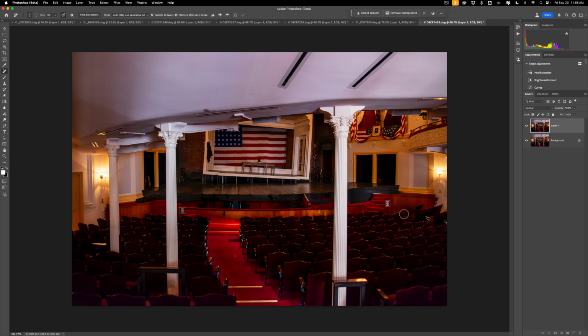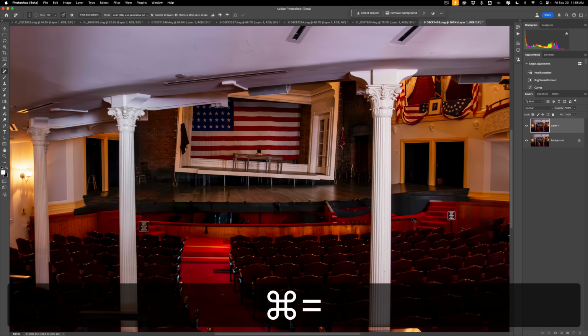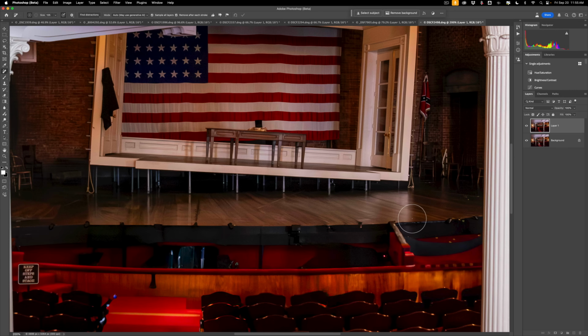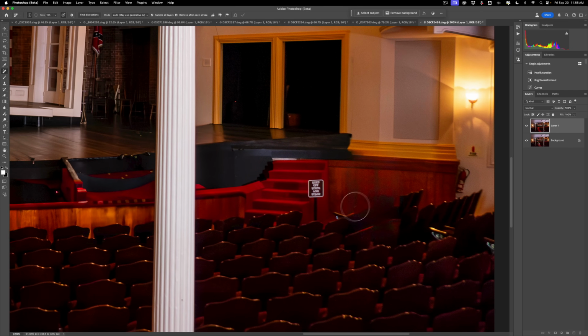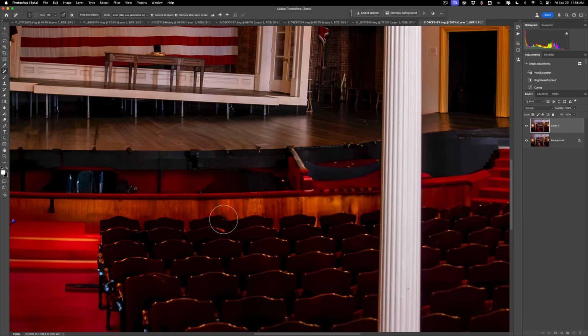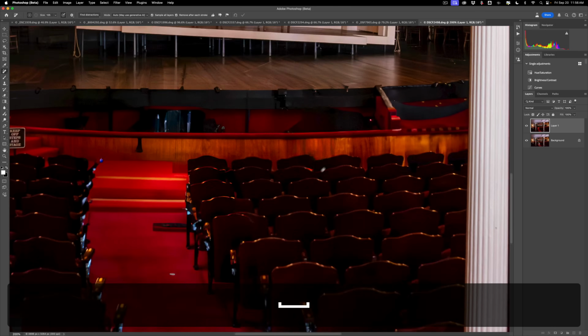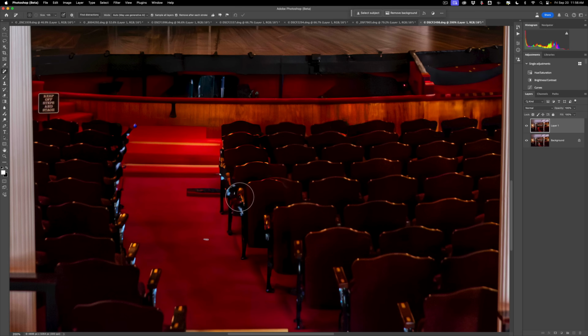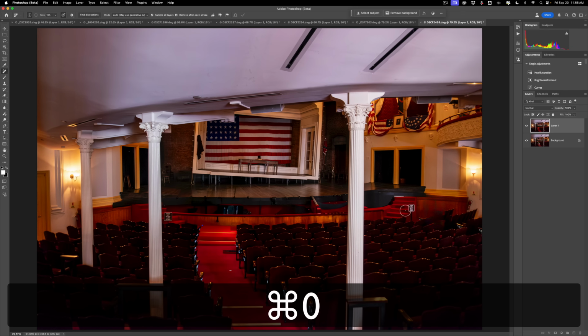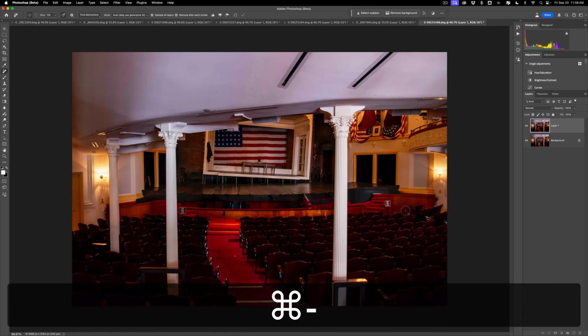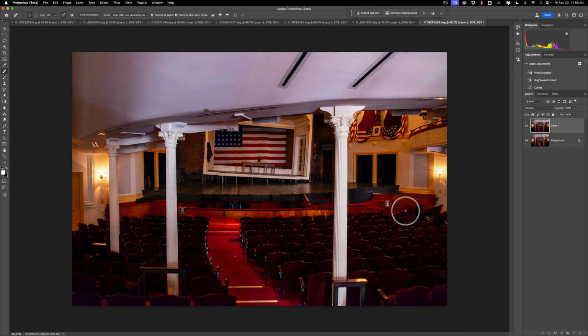Now, if we zoom in, you can see there's a mess over here. So I'll hit Command Plus on my Mac a couple times. It's Control Plus on a PC. If you hold in the space bar, you get a little hand tool and you can drag over this way. You can see how there's this ghosting over here. There's this weird stuff here. The armrest, that one's messed up. These ones over here are all messed up. So it needs some more work. Not quite ready for prime time. That's why it is in the beta version of Photoshop. But overall, I wanted to give you a glimpse of it and what you could do with it.